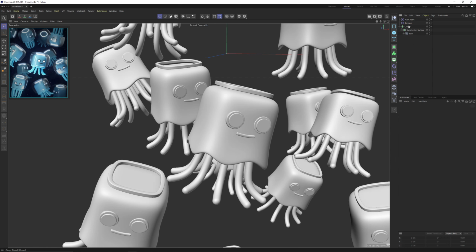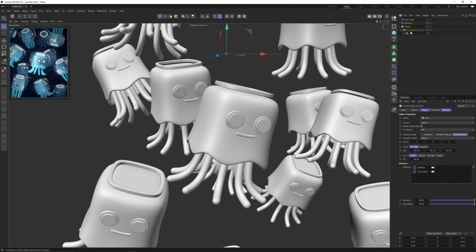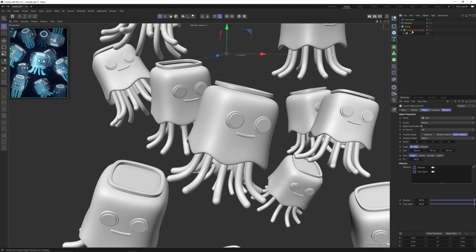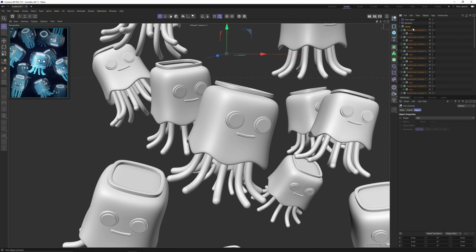To do that, you need to make the cloner object editable, like pressing C. Then this is gonna create a bunch of instances, so it's not what we want. So go back to cloner and change it to instance, make it editable. It's gonna create a bunch of objects.